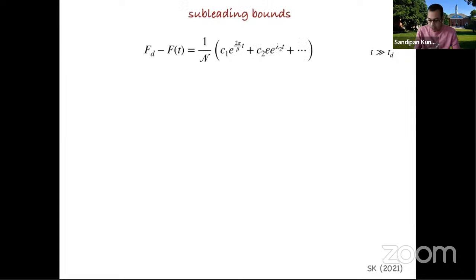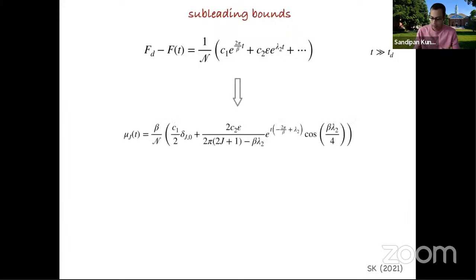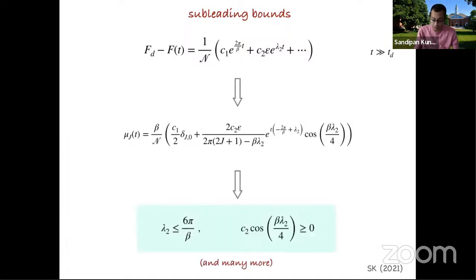So the natural thing to do would be to add some subleading terms like this. C1 and C2 are some order 1 numbers, and epsilon is some small parameter. It can be some factor of 1/10, or some other small parameter. The reason we have this small parameter is to make sure that this second term is basically subleading compared to the first term. The first term saturates the MSS bound. Again, we can compute the associated moments. It's an easy computation. And from there, we can actually find another bound on lambda2, where lambda2 is this coefficient here.